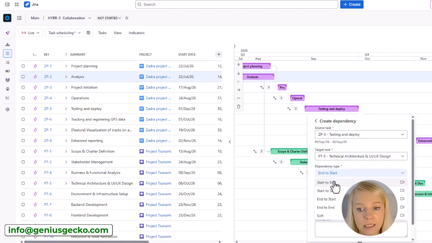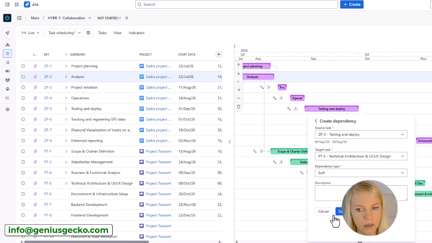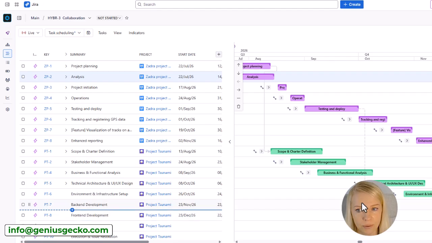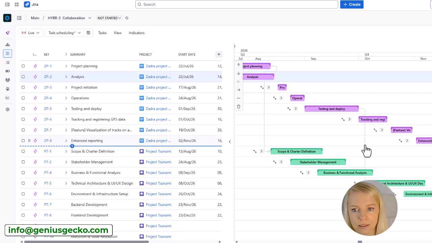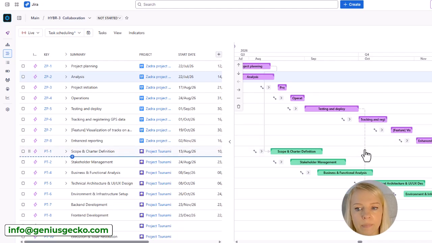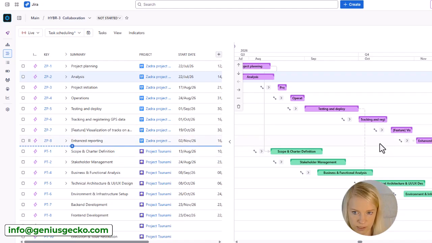And then the dependency type needs to be soft so that no dates will be changed, and we can be sure that those are connected. In fact, it will be depicted in BigPicture on our Gantt chart with this dashed line, right? So we have it in here. We can see that there's a difference between those dependency types. However, we can be sure that, okay, we have some connections in here.